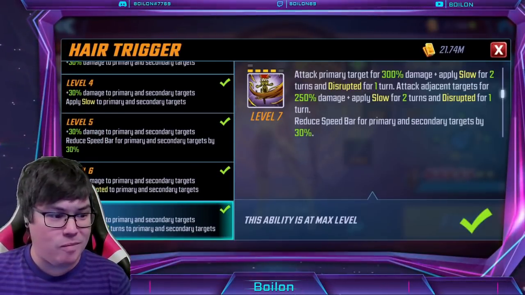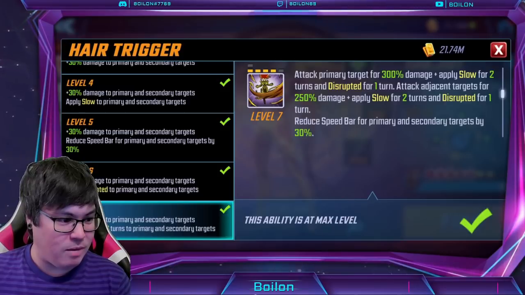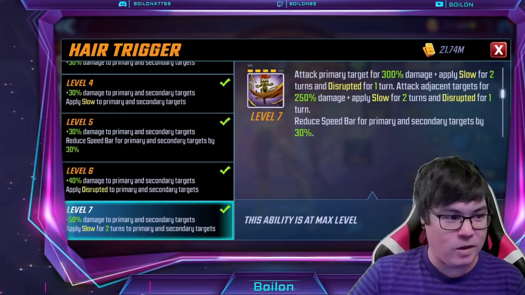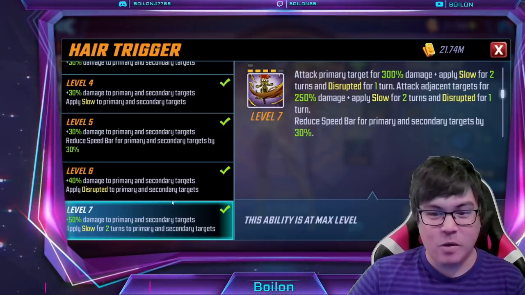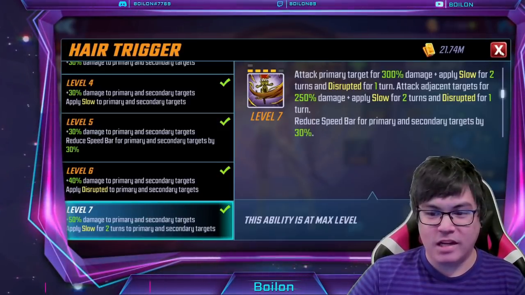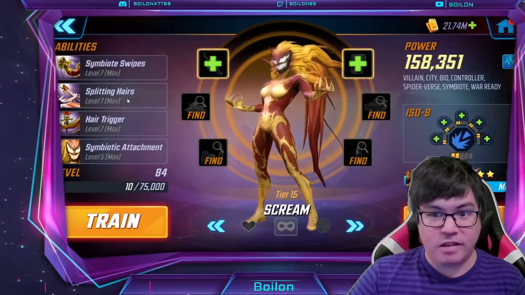Again, maybe I need to move myself to the other side of the screen because we're going to be talking about T4s a lot here. Alright, so I just moved myself just for this, because we're going to be looking at T4s a lot here. So apply slow for 2 turns to primary and secondary target. Again, because of the debuffs, I think that's really important.